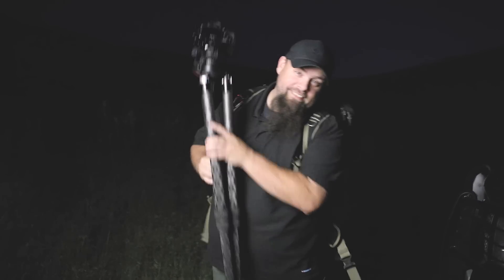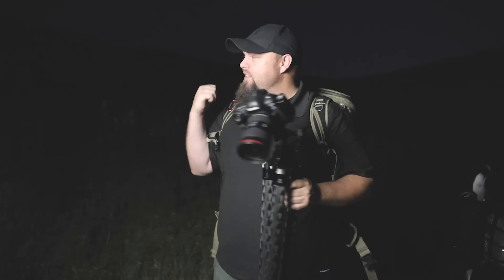So we've found this spot — it's actually a spot I knew about. There's this cool old truck over here and we're going to let the light levels drop, because you need to let the light in the sky get really dark before the Milky Way really pops out and shines. You need that contrast between the stars and the sky. So we're going to let it get dark, get set up, find some compositions, and see if we can find something we like.